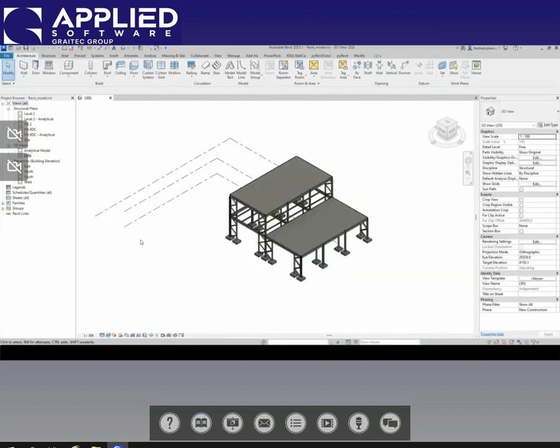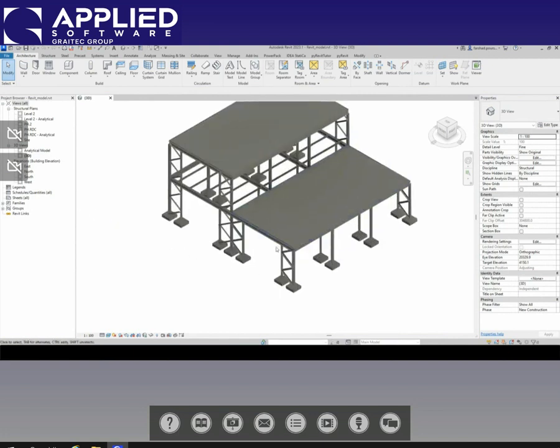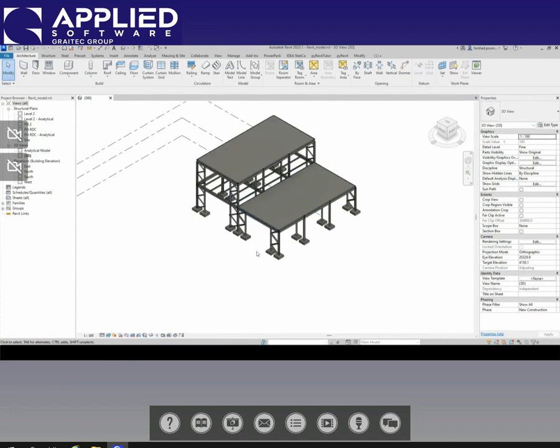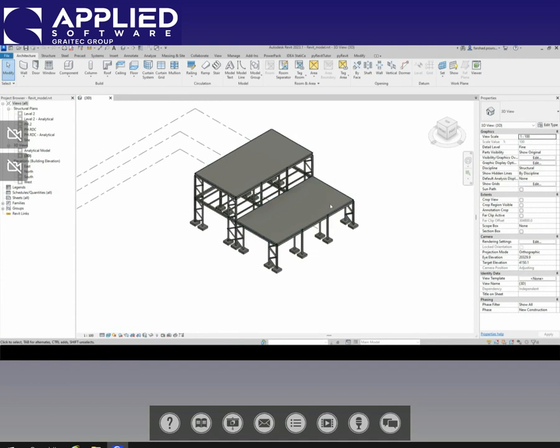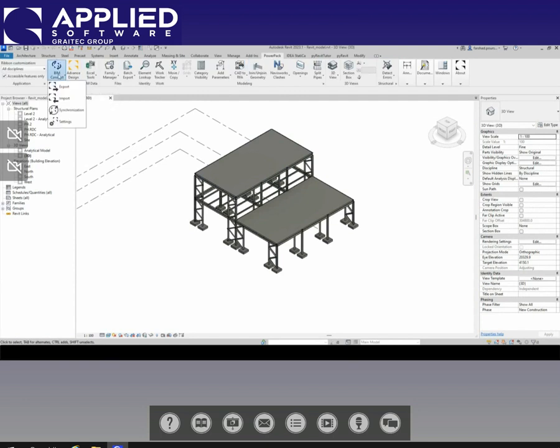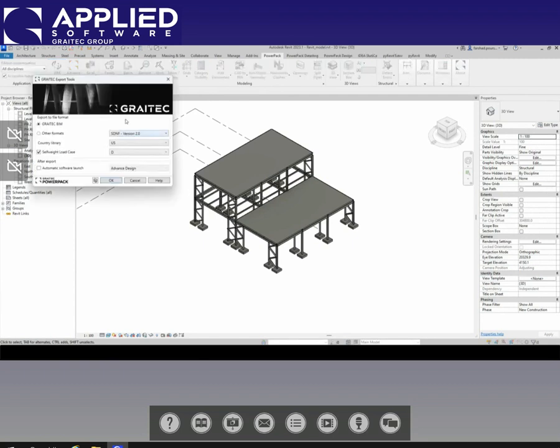Okay, since we are here, I would also like to show you the same workflow from Revit. So I have the same structure here in Revit, and we will also try to export this structure from Revit to Advanced Design. Similar to Advanced Steel, we have our power pack here. I can simply go there, and here in the Beam Connect options, I can click export. Then obviously you have some options here that you can select because, as you know, the GTCX format can also transfer loads from Revit models to Advanced Design. So I can click OK.